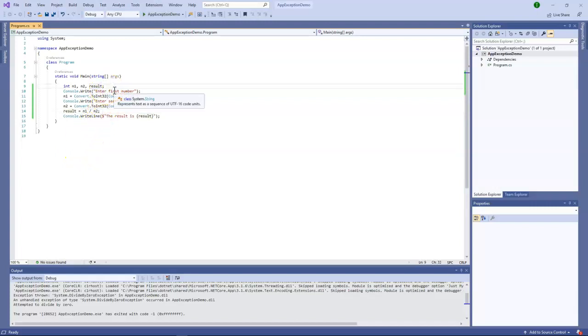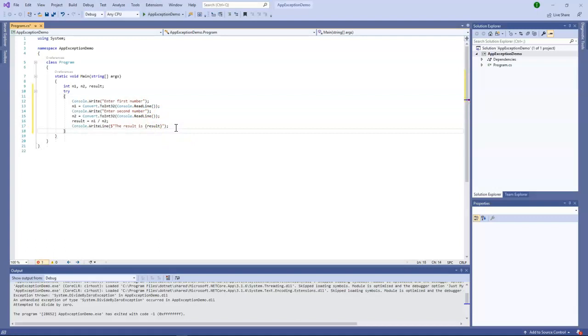I'm going to insert a try block here, try, followed by a pair of curly brackets. Bracket starts here and bracket ends here. All these statements are enclosed in a try block, so that if any of these statements result in exception, we can handle it so that the application will not crash.